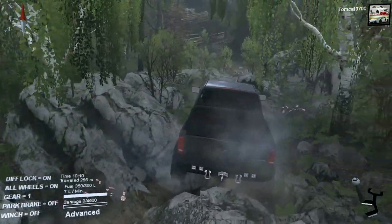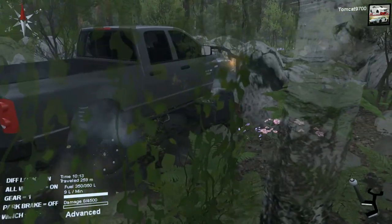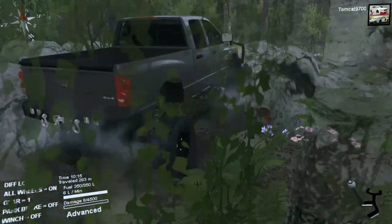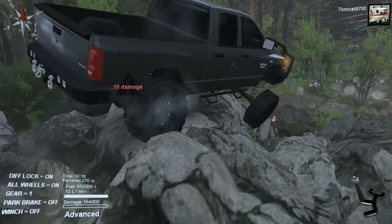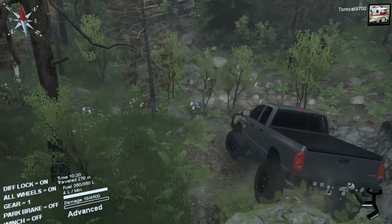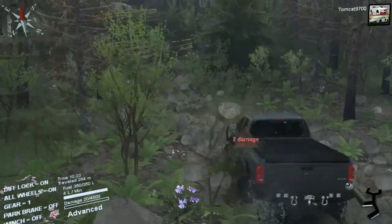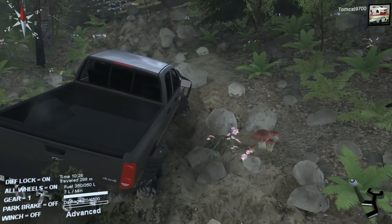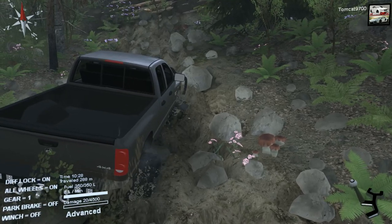And the thing is, it's actually kind of realistic. It's definitely not perfectly realistic, but it's more realistic than it was, because you see all the rock obstacles out in places like Moab. You can get traction on rocks. Traction on rocks is actually sometimes more doable than traction on mud or dirt. It's just that Spin Tires didn't really simulate that very accurately after the update, and this rock traction fix puts it back in and makes it a lot more user-friendly and a lot more usable to the player.